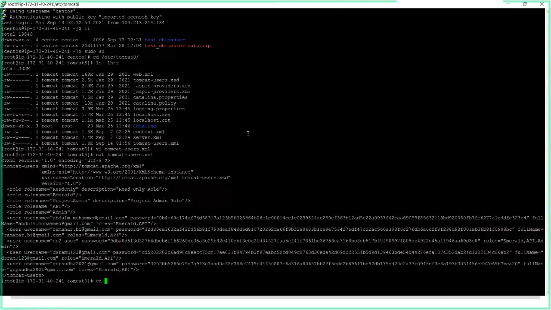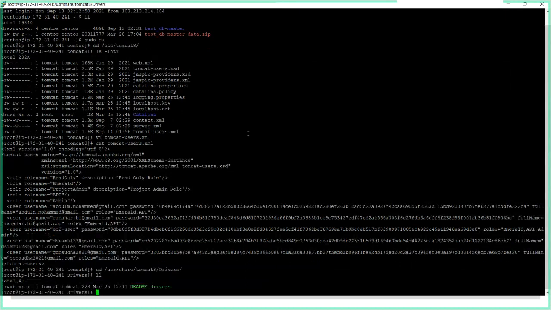If I go to this path, here all the jar files which we have uploaded externally or manually will appear. So that is one place.